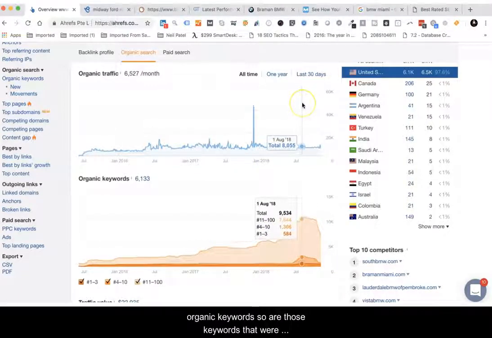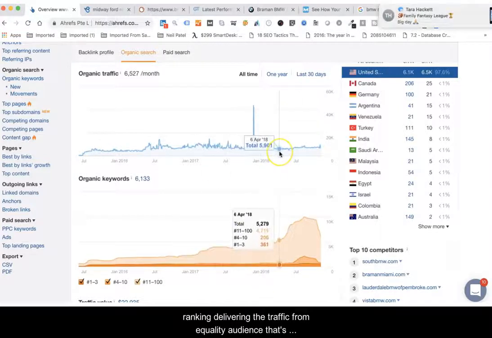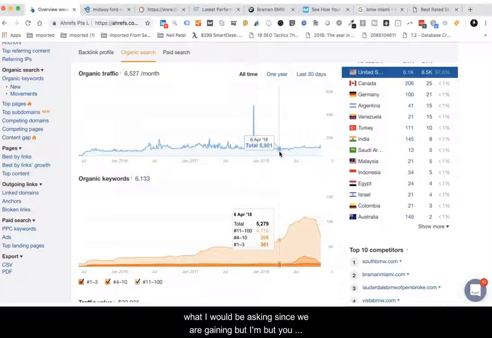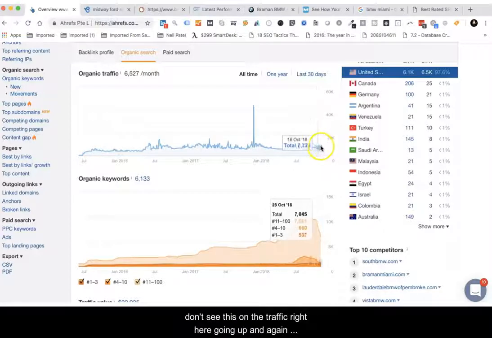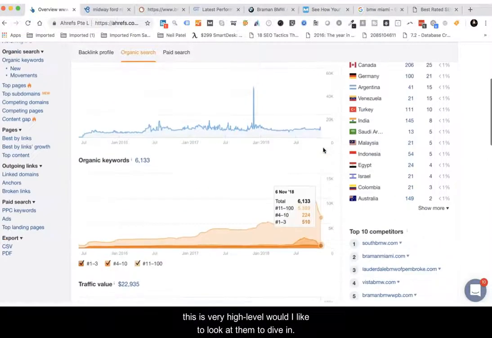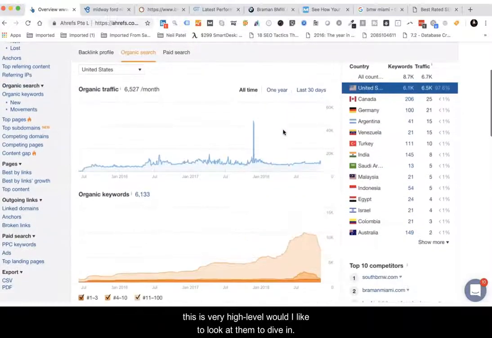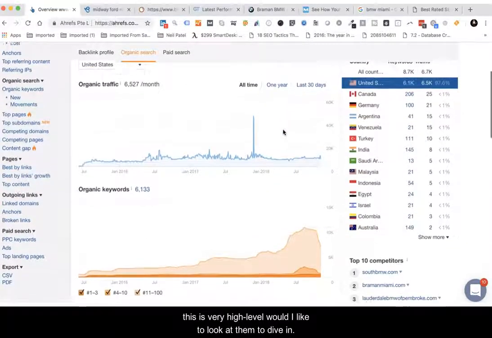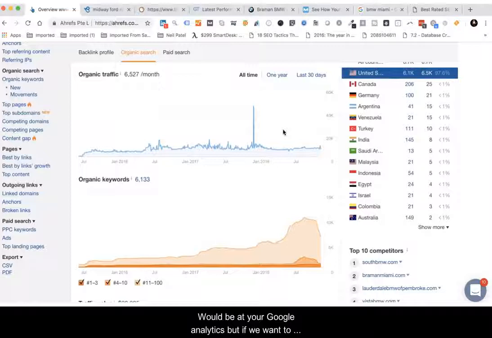So are those keywords that we're ranking for delivering traffic from a quality audience? That's what I would be asking, since we are gaining, but you don't see the traffic rate going up here. And again, this is very high level. What I like to look at to dive in would be your Google Analytics.